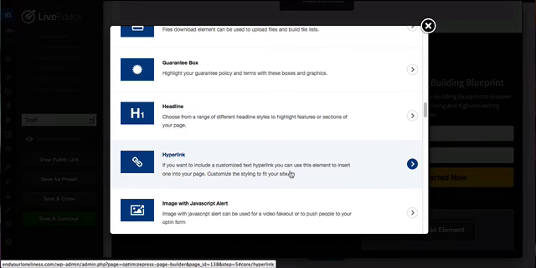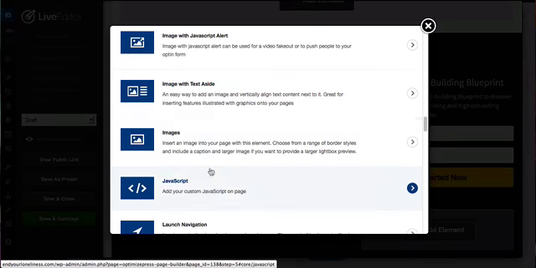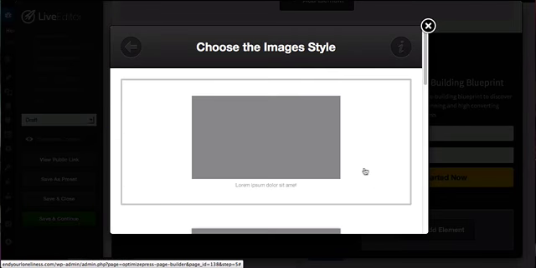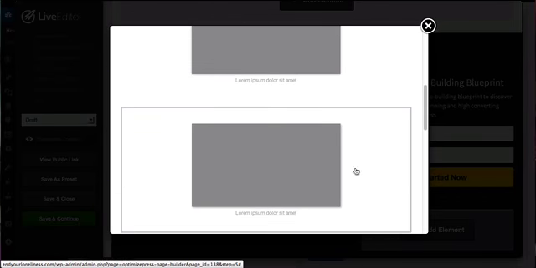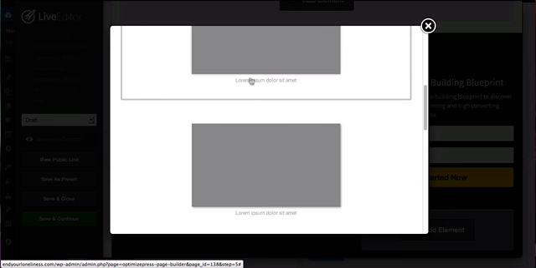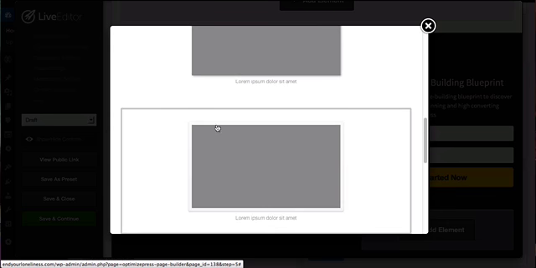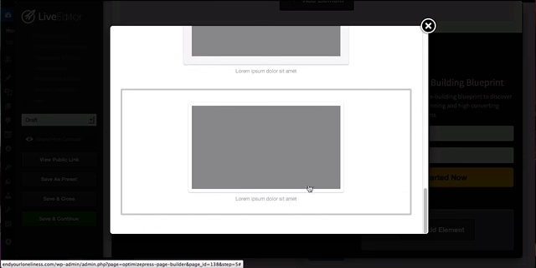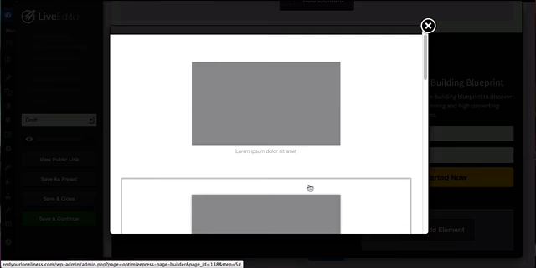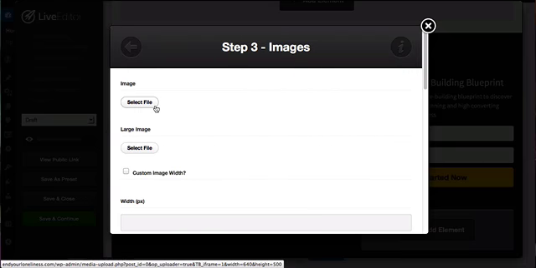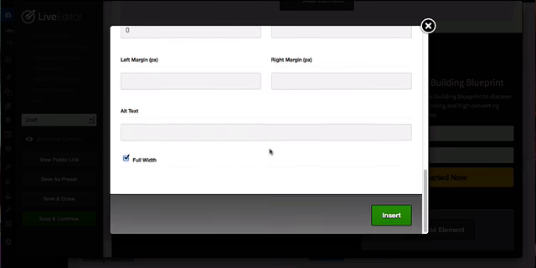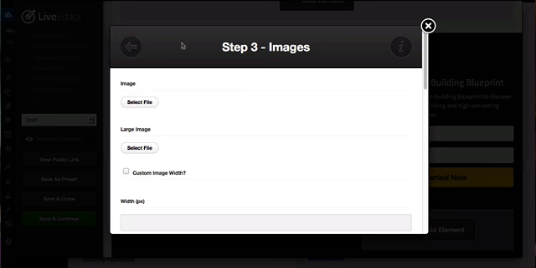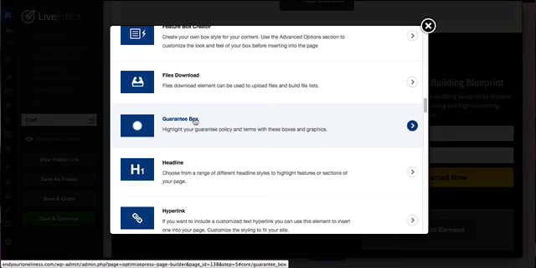I can put another headline if I wanted, and I can add an image, right? So I might select image, and then I could select the style, like there could be a slight shadow around it with a tagline underneath. There could be this kind of border around it like that. There could be a thicker border, another type of border. So you could select whichever one really grabs you. If I would select that one, then I would have to select the file, right? And I don't have any files right now available to load up here, but that just shows you what you can create. I can create something else like a guarantee box, right?